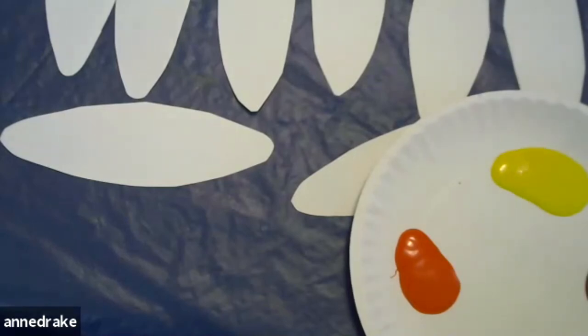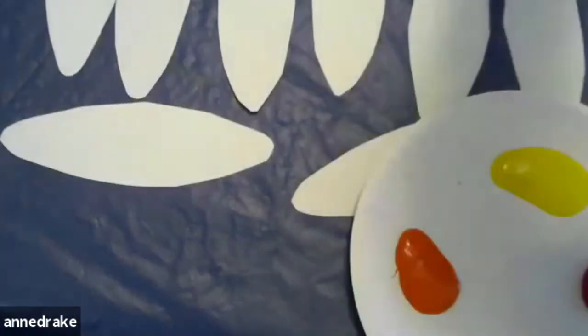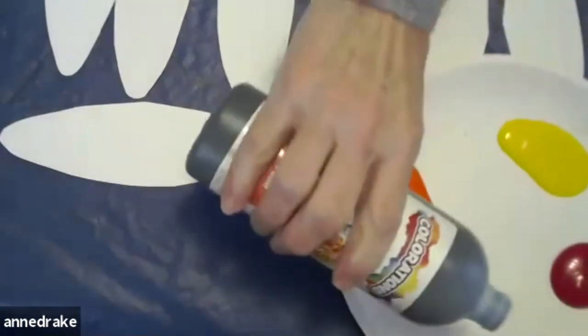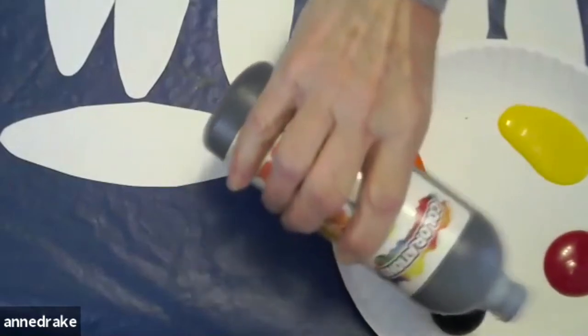Ooh, my red is thick. And a little bit of purple. Or if you have brown or black, that works too. This is just the darkest color I had. Okay, so now what are we gonna do?